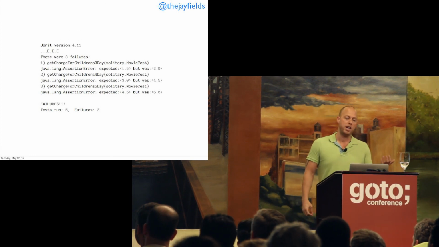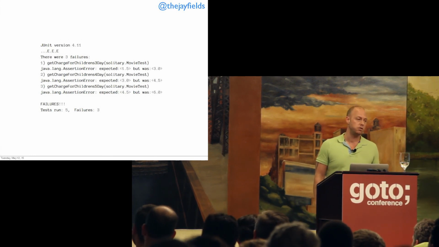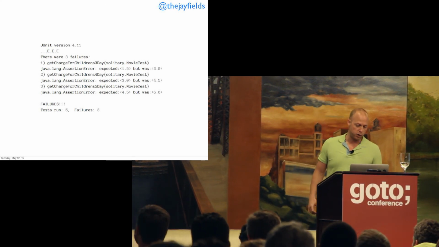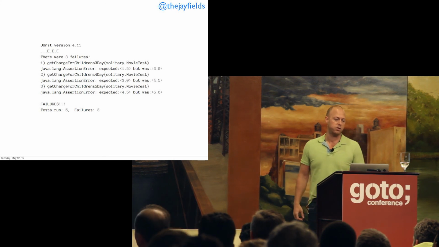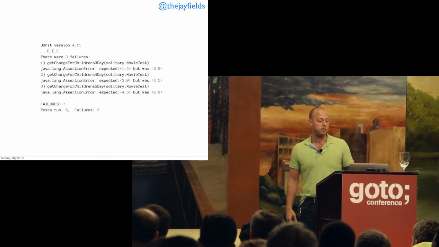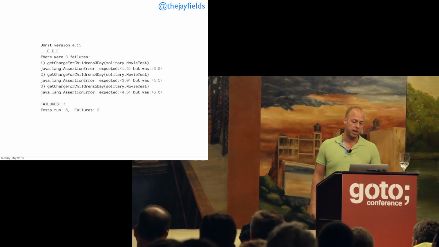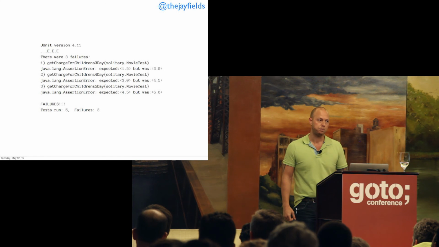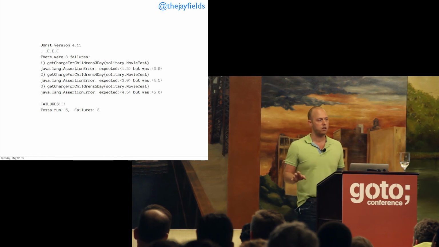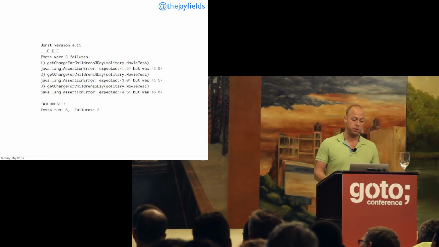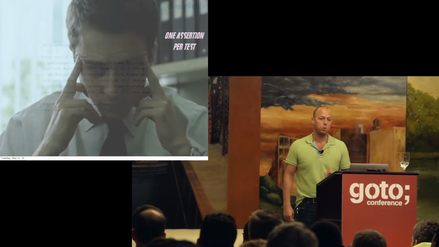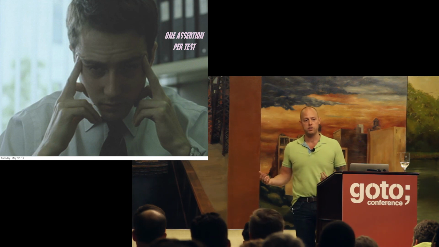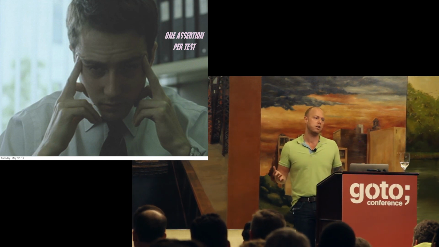So this is much better. Now we have additional info. The exact same assertions, but now we have additional info. We can see that the first failure is for 3-day, the second failure is for 4-day, the third failure is for 5-day. We can also see by looking at the expected values that every single expected is 1.5 less than the actual. So just having all of that data at the same time would be better. One assertion per test allows us to get the expected values and the actual values for every single test, which is clearly better, having all of that data at the same time.